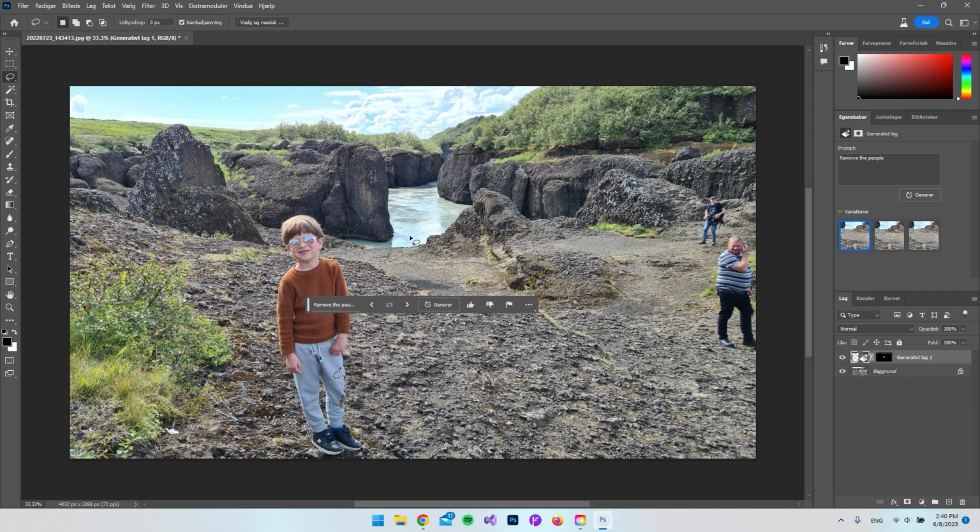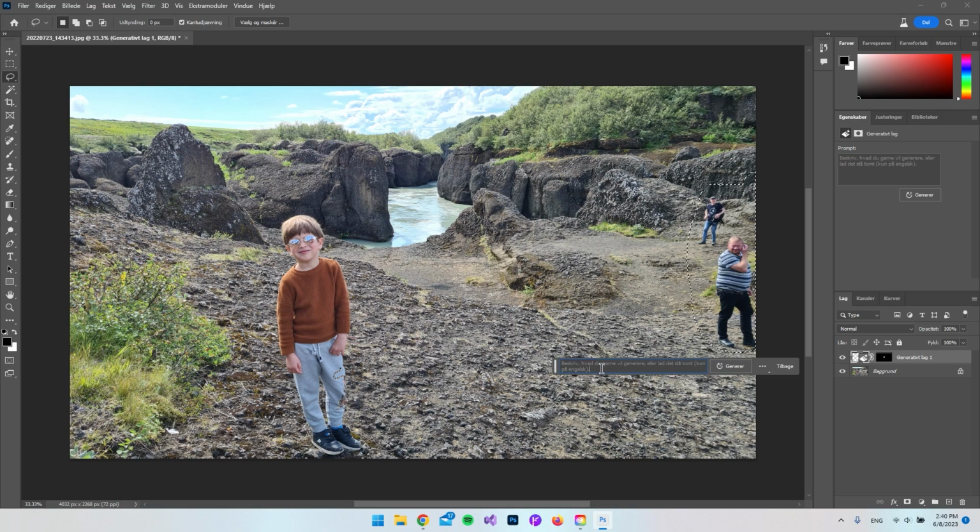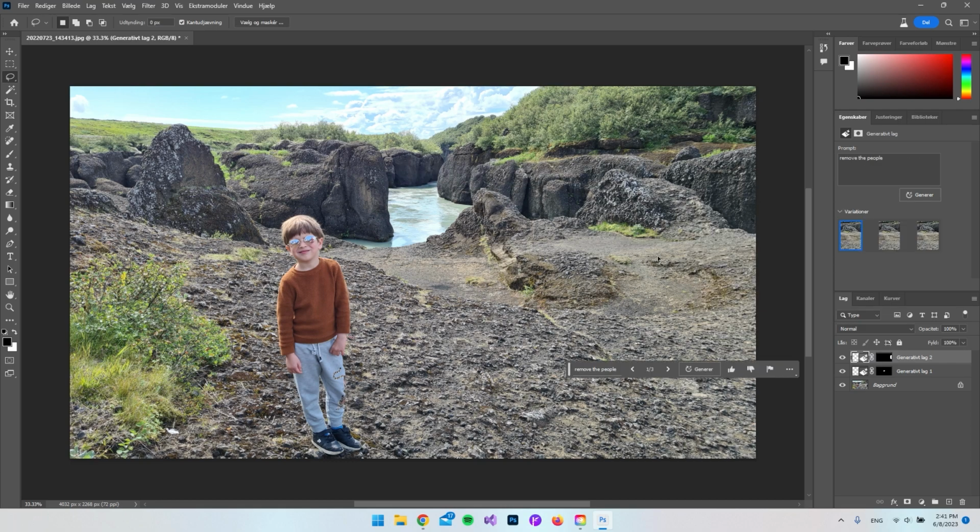So as you can see, the first result here is actually pretty good. So if we just go and take another result, you can see it just edited the earth a little bit. So in this case, every 3 results is actually pretty good. We could also just go and let's get rid of these 2 people. So again, we just say remove the people. And again, we get some pretty nice results over here. We can just go and choose between the 3 options that we get, but you will never really notice that they have been edited out.